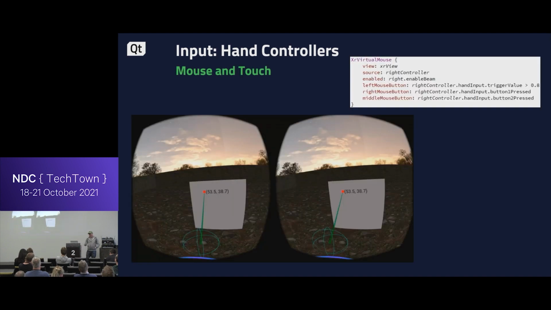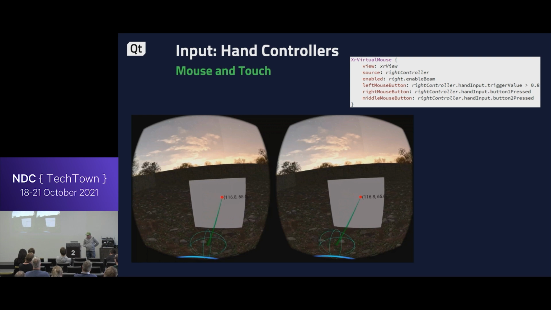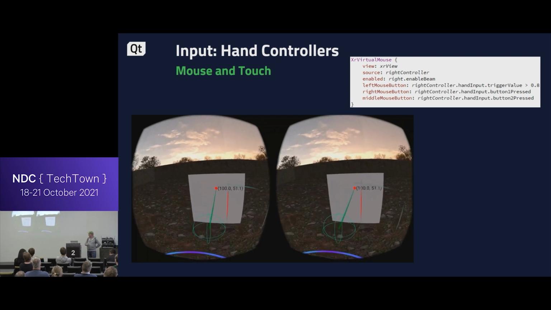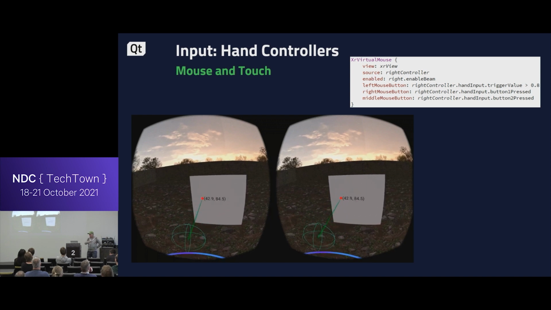The other thing is that you want to combine 2D and 3D in VR. Most Qt UIs are designed for either touch or mouse, and if you just draw the little line with this thing, that's kind of like a mouse. So I added an additional helper class called XR virtual mouse, and that will do all of the translation for you if you have it in your scene, and you can assign which buttons or which clicks on the mice.